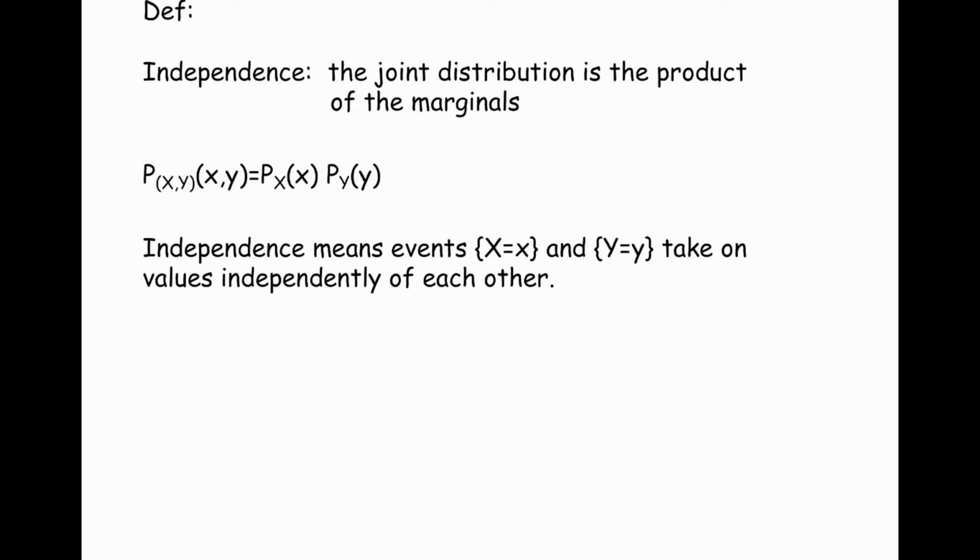Another definition for independence relates the joint distribution of a random vector to the so-called marginal distribution. If we have two random variables, big X and big Y, and they are independent from one another, it means the probability of the joint distribution, the left-hand side of this expression, is equal to the product of the marginal distributions. So here we have P of X and Y, and on the right-hand side of the equality, we have the probability of X times the probability of Y, right? That is another definition for what it means for two random variables to be independent from one another.